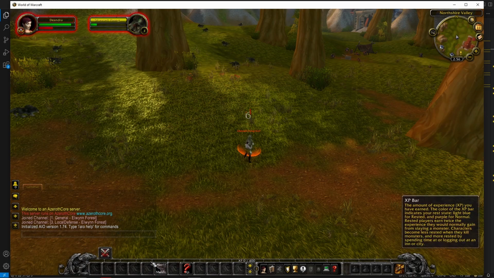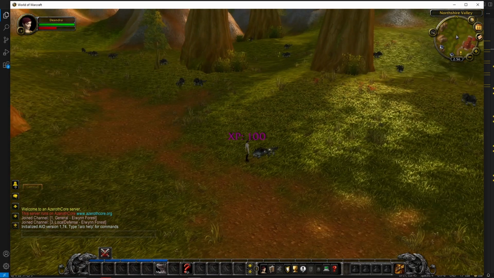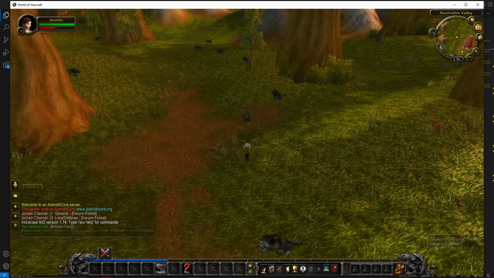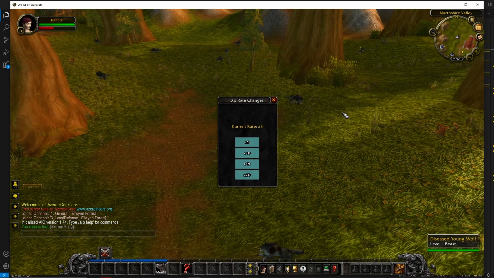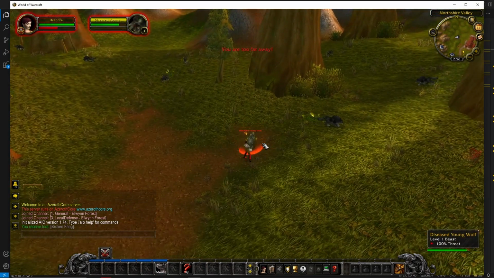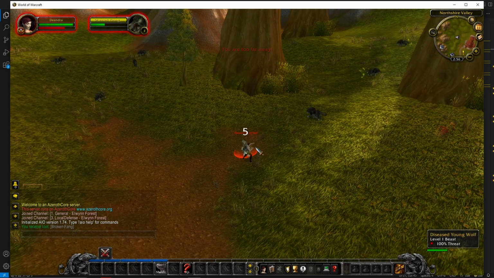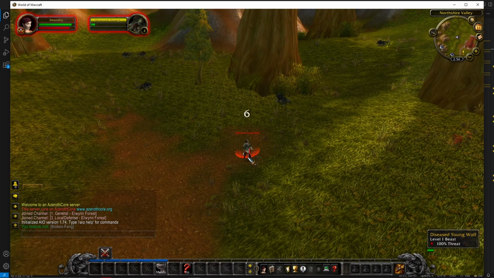Let's see if this works. So we have 100 here. Let me see here. What if we say 5 then? What would then happen? Maybe I made a mistake in the code. I probably did somewhere, but that's nothing new.